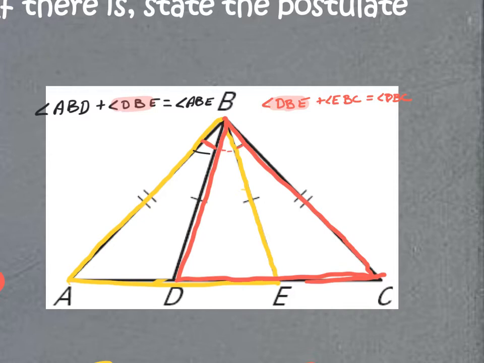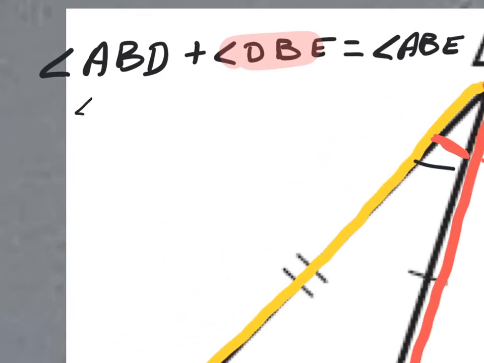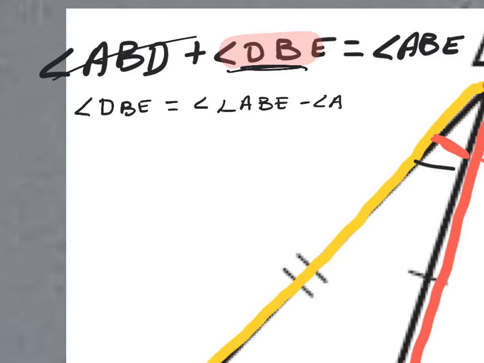So I've got angle ABE, that's this one here, and I'm going to subtract ABD from both sides. Actually, let me do this the way that's just like it's written. Sorry, I'll make this easier for you guys. Angle DBE, that's this one. And I'm going to subtract away ABD from the left, and I'm going to go angle ABE minus angle ABD. All I did was subtract that from both sides, okay?